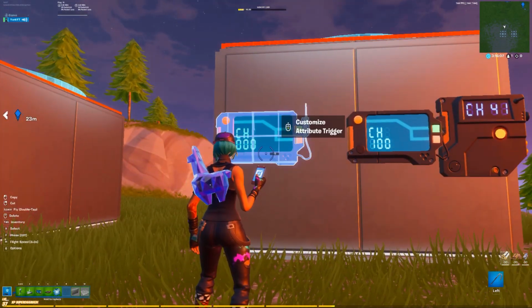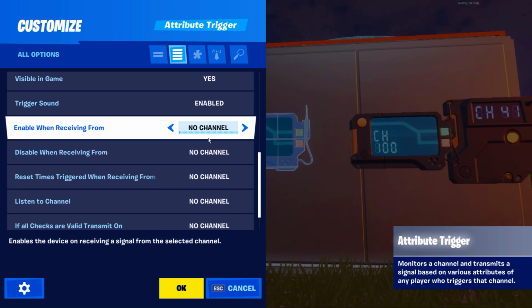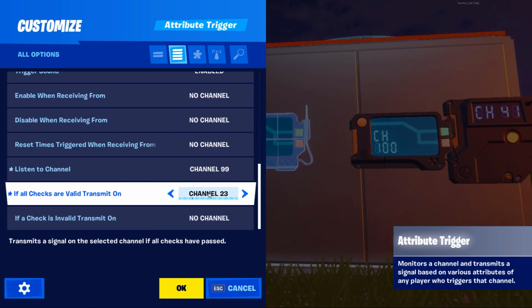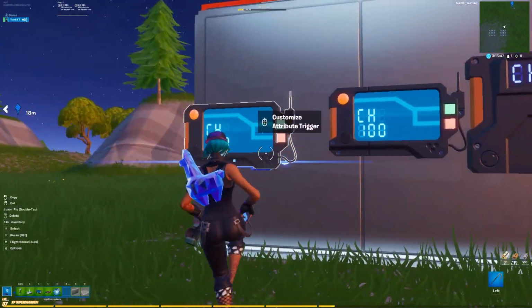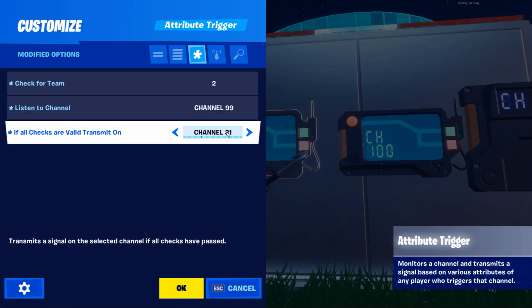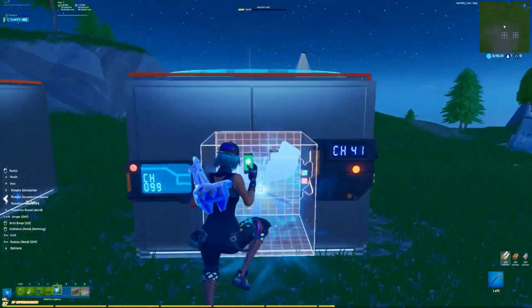Open up the settings and set check for team to Team 1, scroll to the bottom and set listen to channel 99. If all checks are valid, transmit on channel 31 and click OK. Copy the attribute trigger, head down to Team 2 and place it down. Open up the settings and all we're going to change is check for Team 2, and if all checks are valid, transmit on channel 32. Click OK and do this for all of your teams.